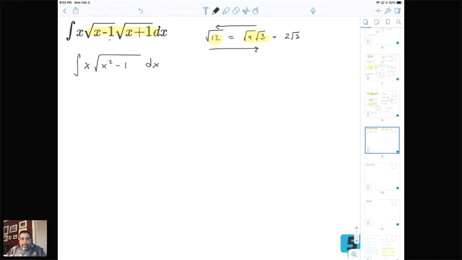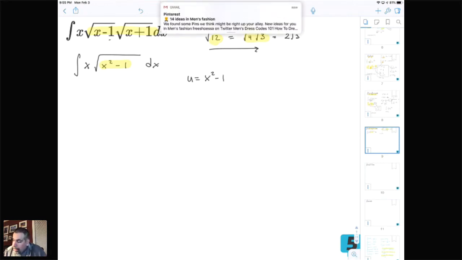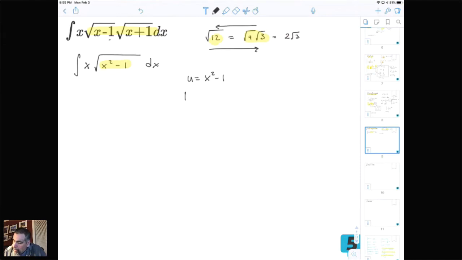Now, at first, this is still not a simple problem, because this doesn't match one of our 13. But all of a sudden now, we have an inside function that's pretty obvious. We've got an inside function of x squared minus 1. And when I see that, I'm starting to think about u substitution. So if I were to try u equals x squared minus 1 in this problem, we would end up with du equals 2x dx. And all of a sudden now, can I start changing my integral in terms of x and write it in terms of u? So the bookkeeping begins.